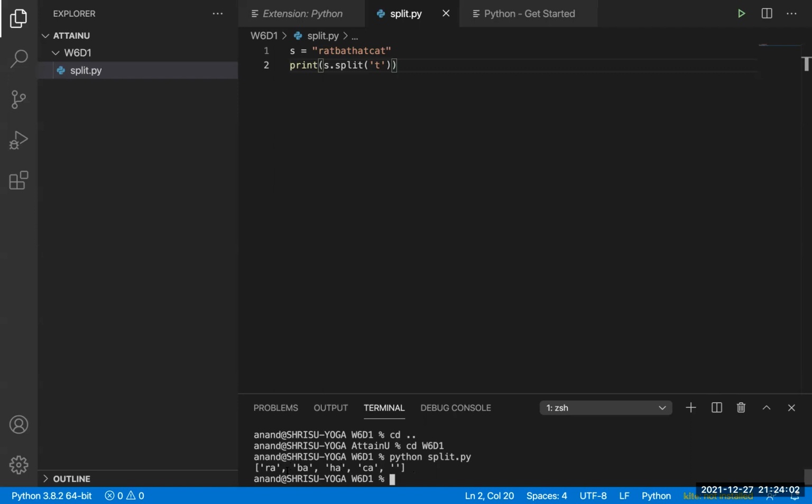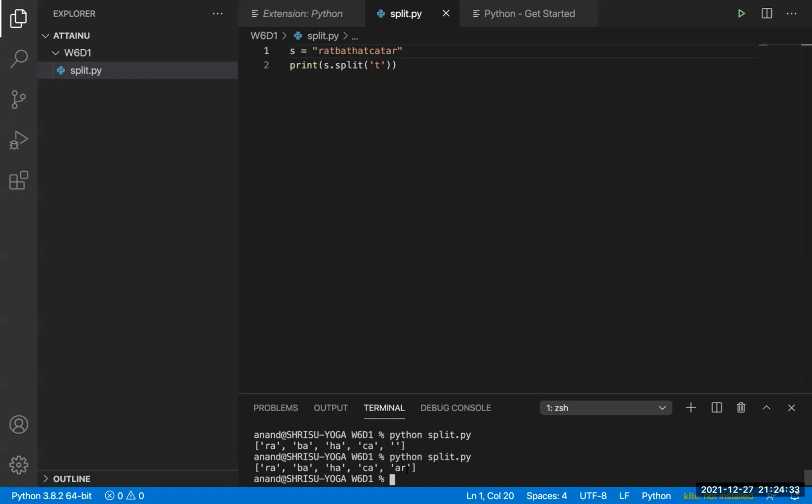You guys see the output also at the bottom of the window? Yeah. Okay, T is gone because that was a separator, and you are getting a list of all these elements, and there is a space also at the end because there is no other element after T. If we say AR or any other input, then let's run now. See, this is now there instead of space, instead of a blank element. This is basically an empty element.